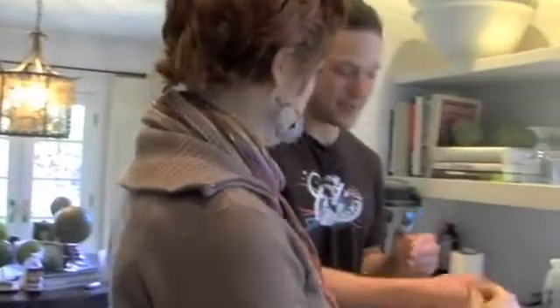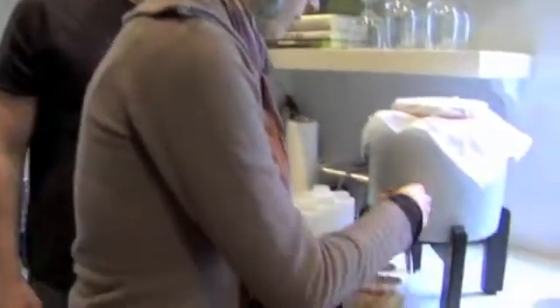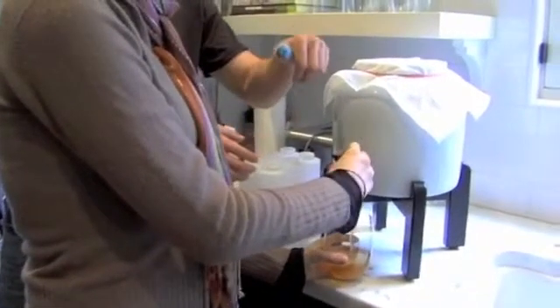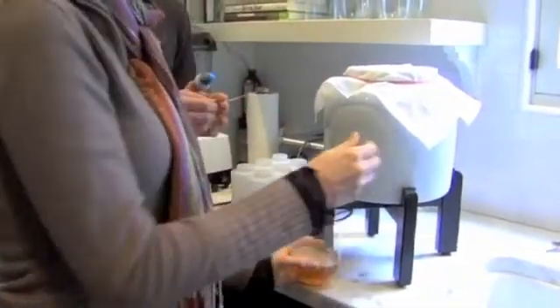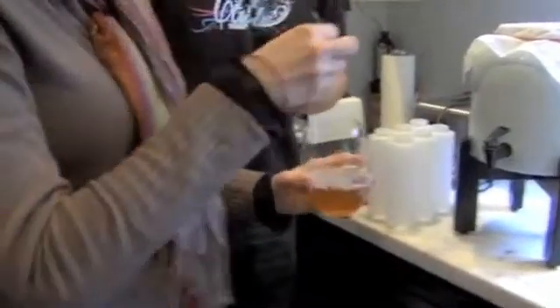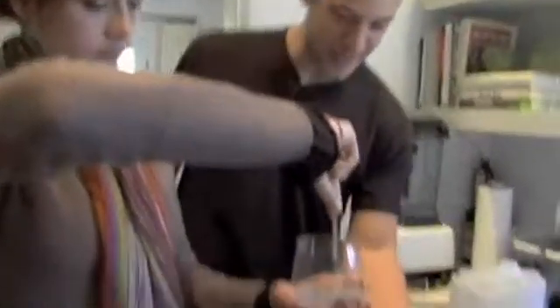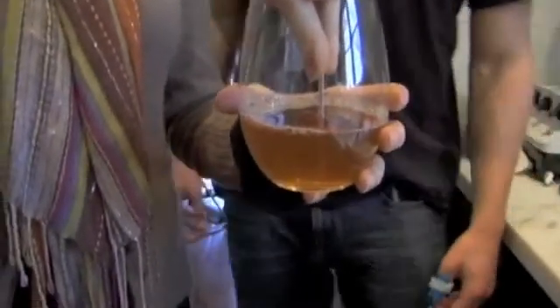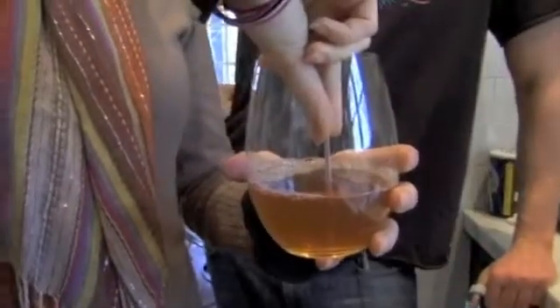All right, Vanessa, we're going to have you test the pH. Okay, very simple — we did it when you were here before. You want to pour it up. Keep pouring. We want it a little higher because we want this to be submerged in the middle. That's perfect. We're going to hold that there and drop the strip in — we're not going to let it hit the bottom. Right there. And we're going to count to about 10 seconds or so.